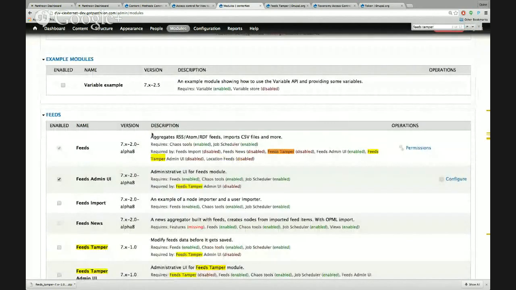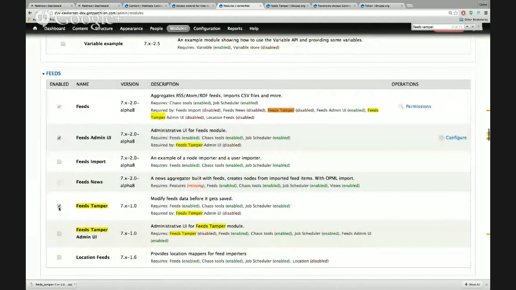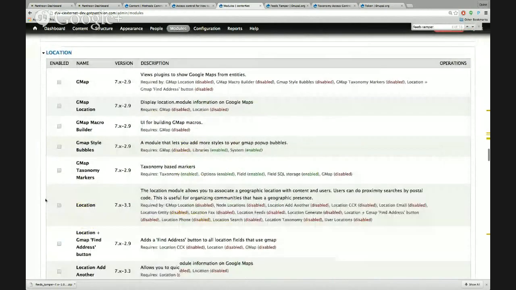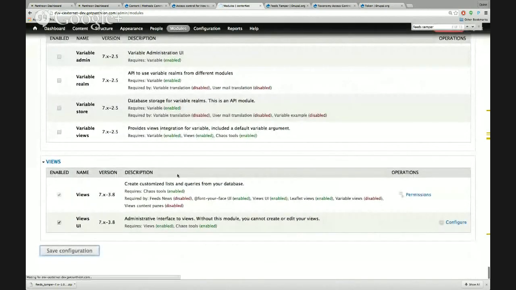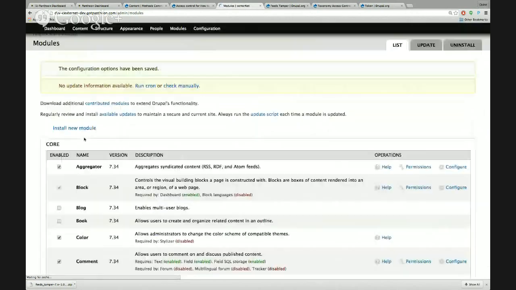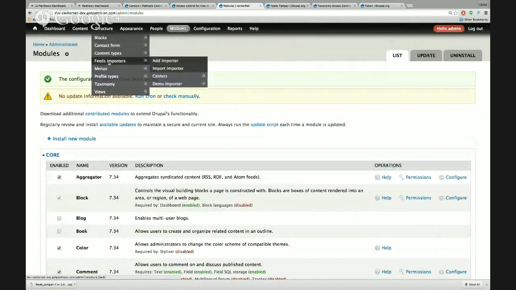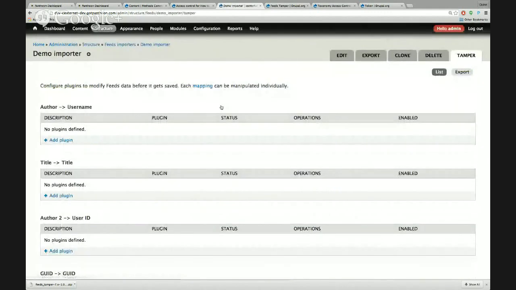This is why we install module filter, boys and girls. Okay. Save this. Head back over to our feeds importer, demo importer, and we'll go to tamper.